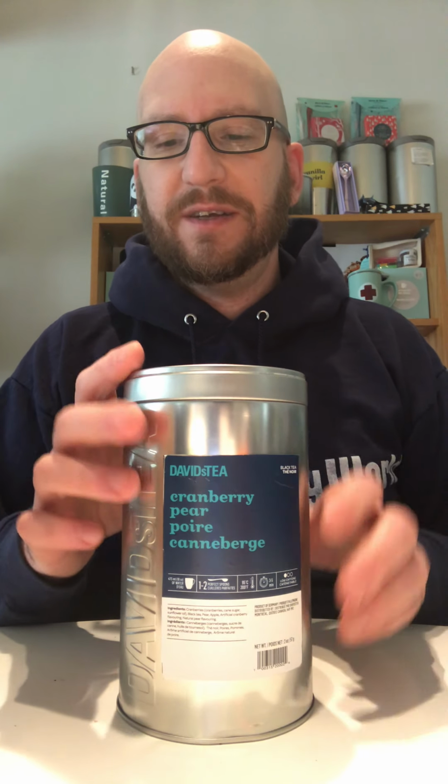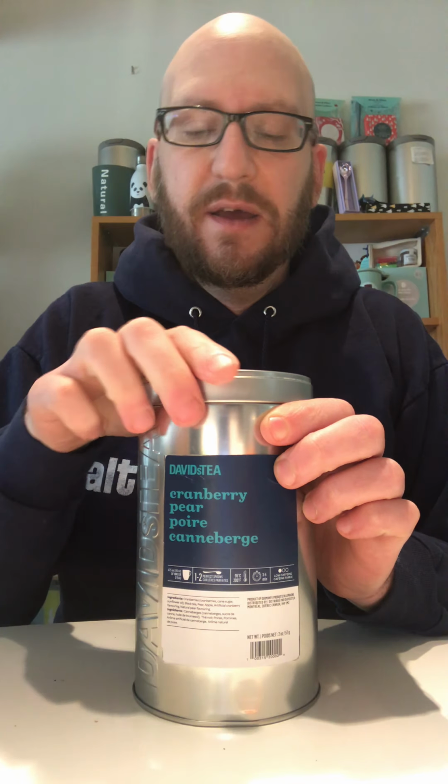We'll just go right into it. Another tea that was part of DavidsTea core collection, and a bunch of years ago, I think 2015 or 2016, they had retired it. There are not a lot of teas with pear that I like. They've released a lot of teas since then with pear in them, and I just never really cared for them all that much. But this one I did. Again, I had a tin of it. I drank it down, and that was that, and kind of forgot about it.